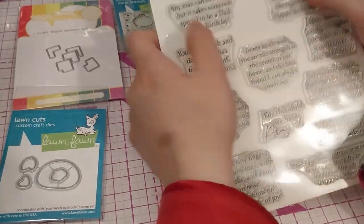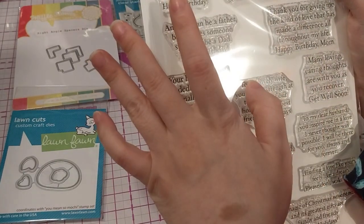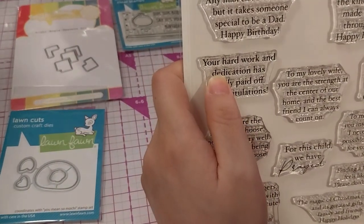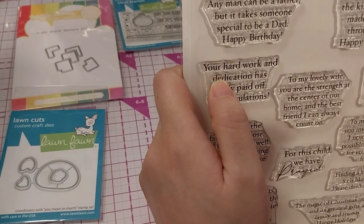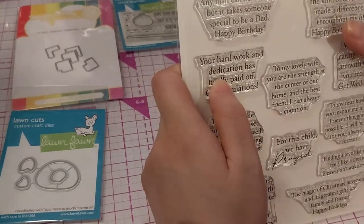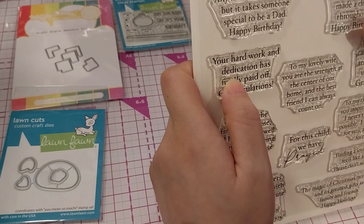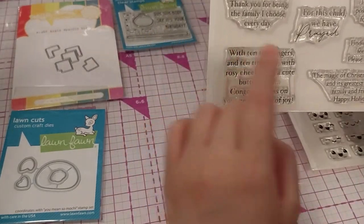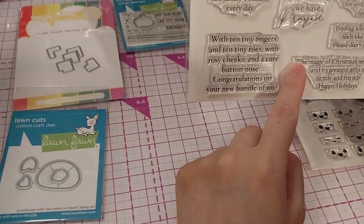I thought this was a really funny one up here. I think having me as your child is gift enough, dot dot dot, and from, in brackets, you're welcome. I thought that was pretty funny. You're one of my favorite parents. Thank you. Thanks for all that you do. That's very sweet. Mother's Day, Father's Day kind of one. I hope you know how much you are loved, not just today, but every day of the year. Happy birthday, Dad, happy birthday, Mom. And the magic of Christmas, your friends, and its greatest gift, our family and friends, happy holidays.